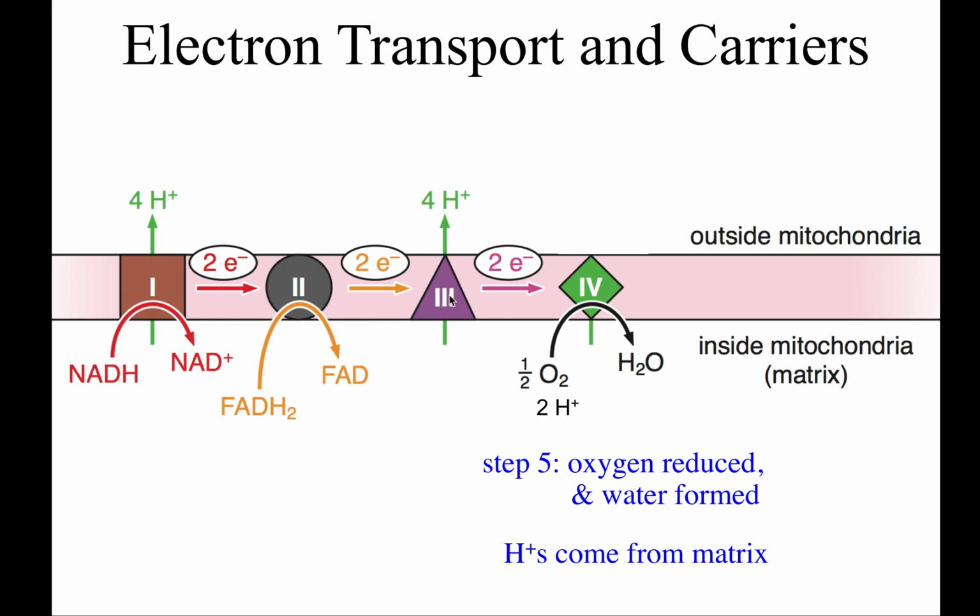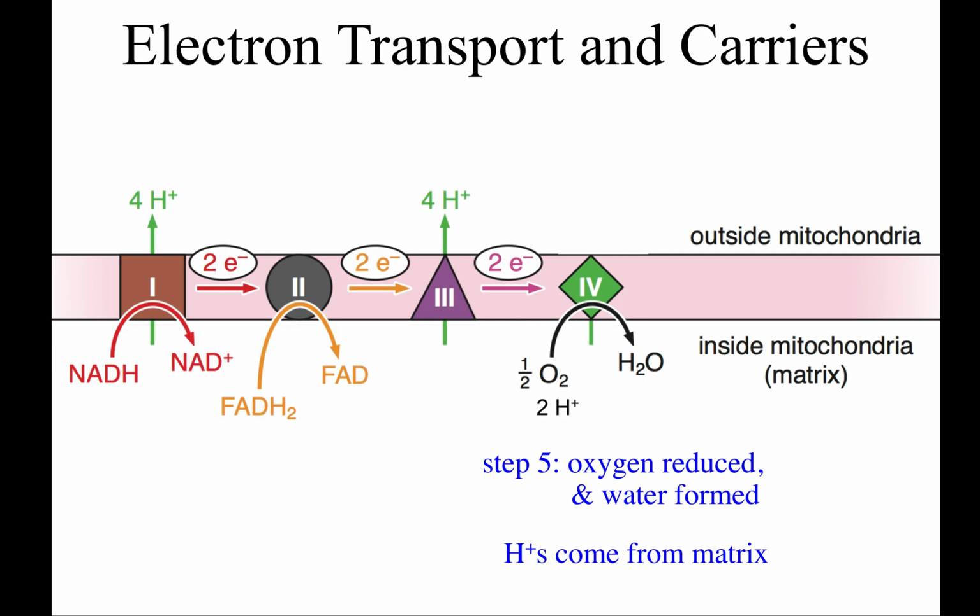So this whole stage here is stage 4, where you take the electrons off of NADH and FADH2, you pass them down an electron carrier gradient, they lose energy along the way, and that energy is used to move protons against their concentration gradient from the matrix into the intermembrane space. So the outside of the mitochondrion is way up here, and this is the intermembrane space. Okay? And then the oxygen that the electrons get passed on to is called the terminal electron acceptor.